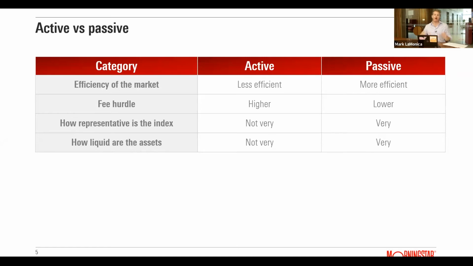If something is not liquid, it means I can't sell it quickly. Your house is not liquid, because even though once it goes up on auction it'll probably sell pretty quickly, it takes me a while to get the cash because I have to go through that whole escrow period and everything else. Shares are very liquid. Anytime the market's open, I can sell them and get my cash pretty soon.